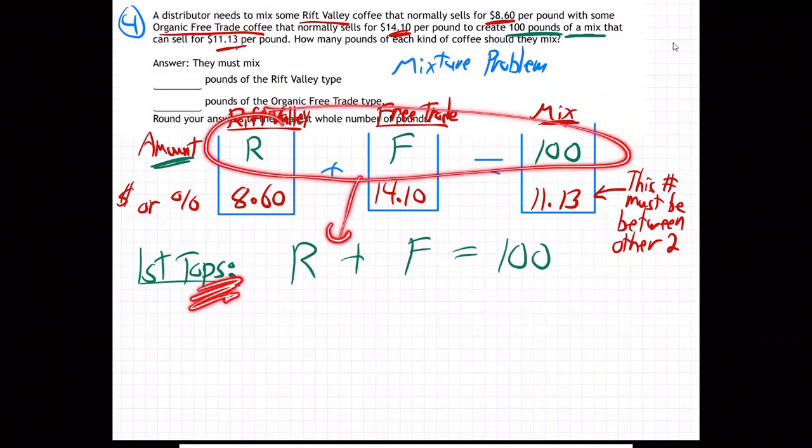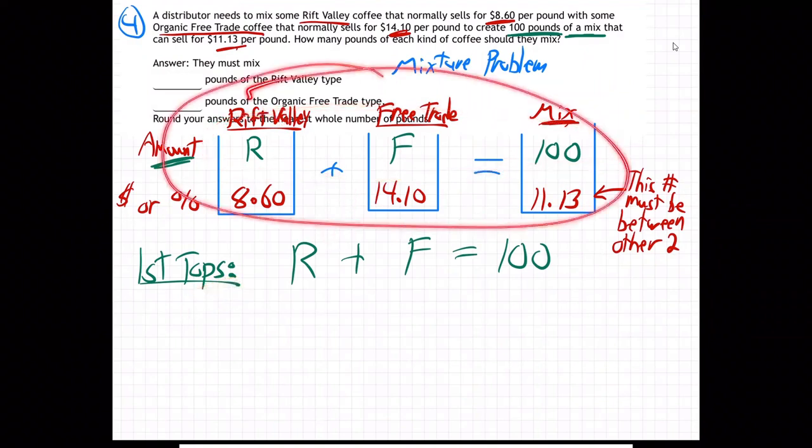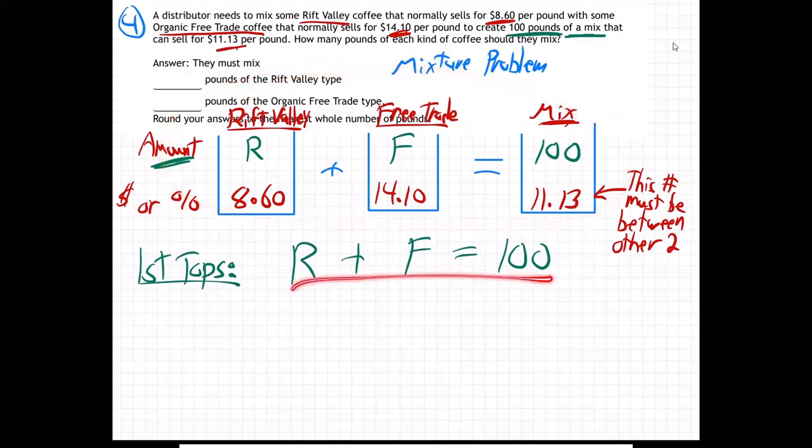I haven't written equations yet. This is just my picture. This is not yet equations. I need to turn this picture into two equations. How do I know I need two? Because I got two letters. You have two letters, you need two equations. So that picture becomes a first equation: right across the top.